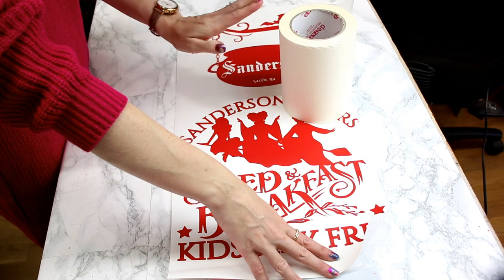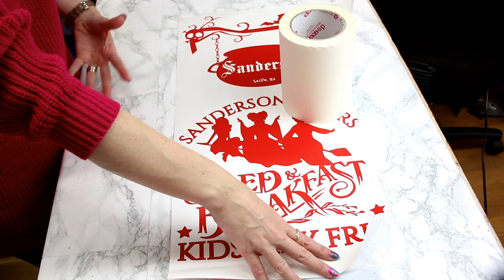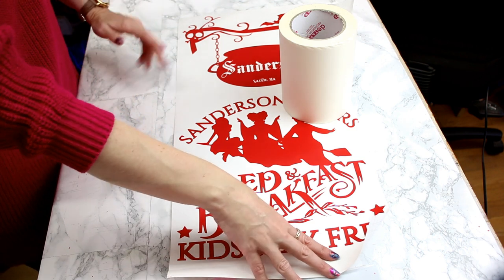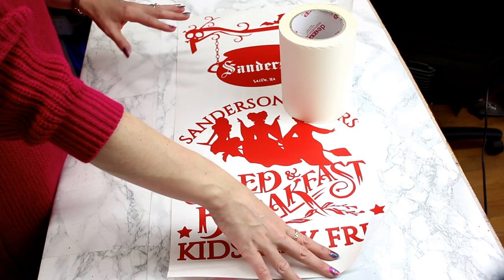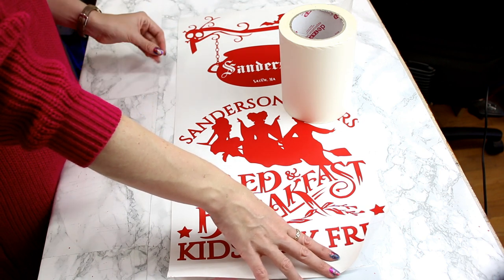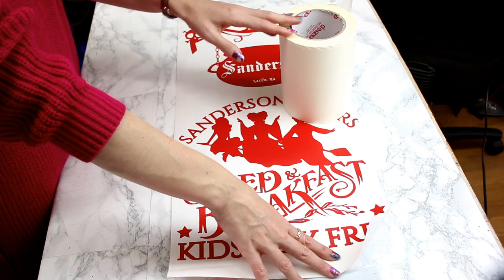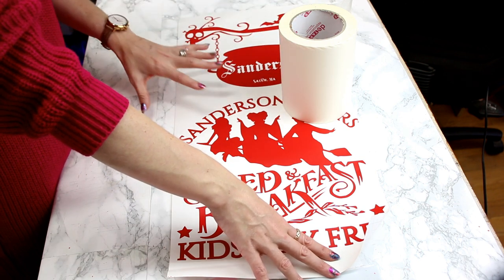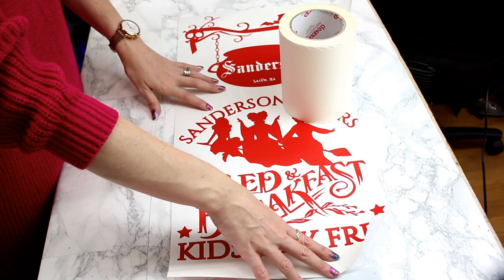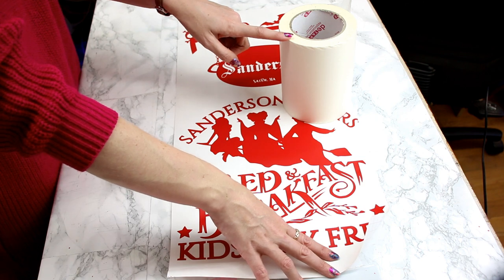I am going to use paper transfer tape today, just because I've got the paint and then the glow in the dark spray paint, and I've only left them to dry an hour and a bit between each coat. If I was going to use my normal transfer tape, I'd leave it to dry for at least 24 to 48 hours just to make sure it was fully hardened. But as I haven't, I'm going to use the paper transfer tape today.